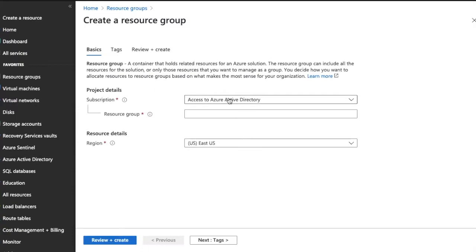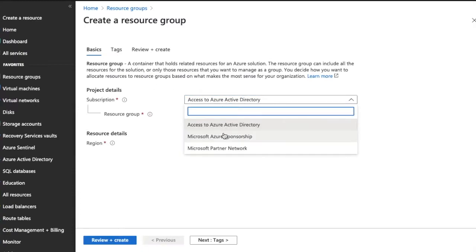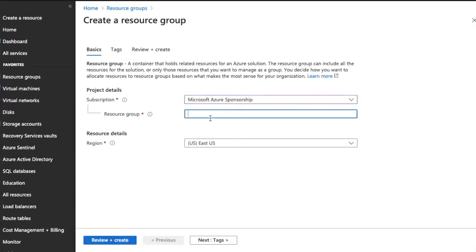In this week's video we are going to see how to deploy the Fortinet firewall on Azure Public Cloud. To deploy Fortinet on the Azure Public Cloud, you need to select an empty resource group or create a resource group, because while deploying you need to make sure that there are no existing resources inside the resource group. So better to create a new resource group.